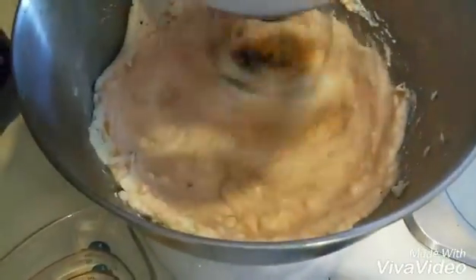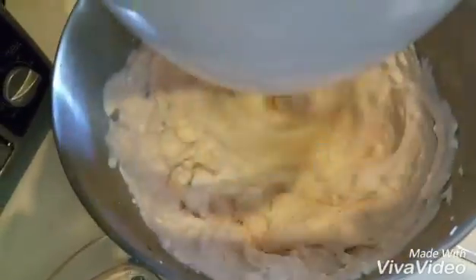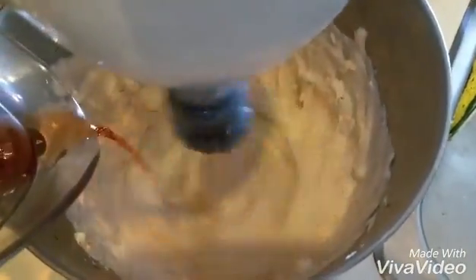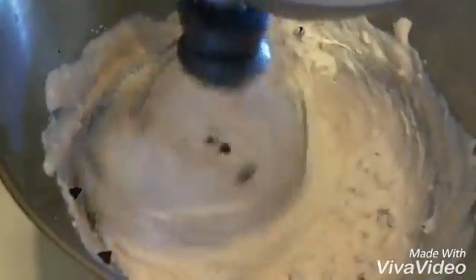I'm going to kick up the speed a little bit. That consistency is looking pretty good. I'll pour the rest of the blackberry brandy and Frangelica in, and throw another little scoop of chocolate chips in there — because I don't think I've ever heard anybody say they couldn't possibly have more chocolate chips. We're going to crown the cake with chocolate chips and powdered sugar when we're done. We'll let that mix and then turn the whole thing with the spatula to make sure everything is good and blended.